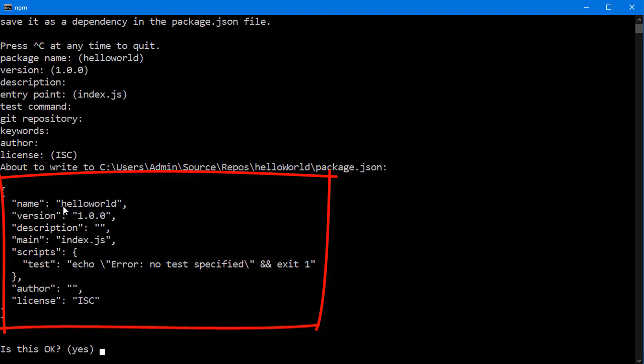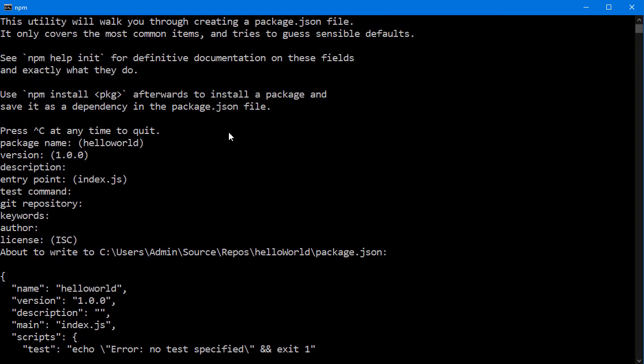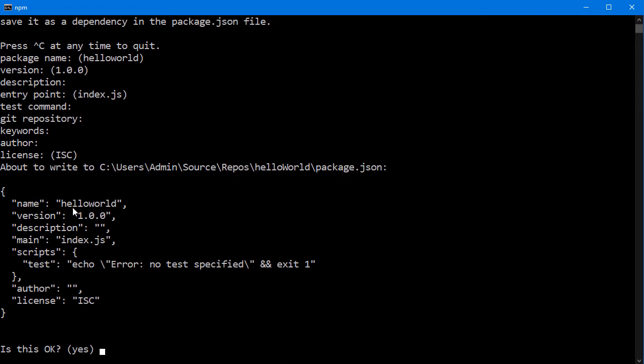As you can see, that is the name of this package, not the file. The file would still be package.json, but that is the name inside of the package. This is just a boilerplate code. So when the package is created, it would have some information inside it. And as we install our packages, it would add those inside of the dependencies. It would start building it up. So for me, it looks okay now.